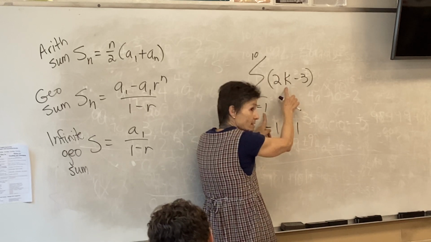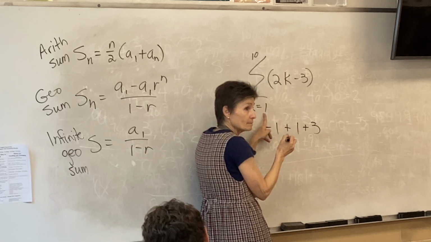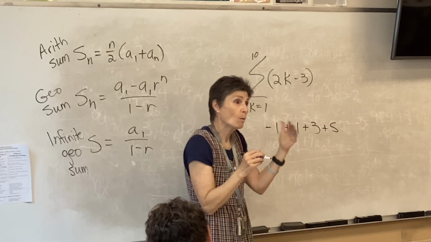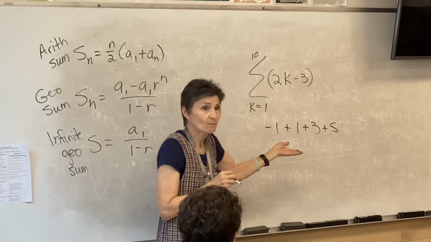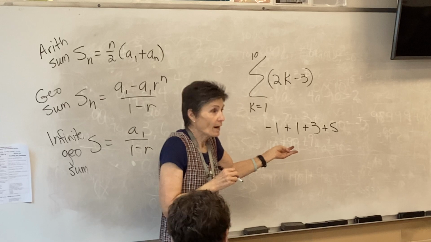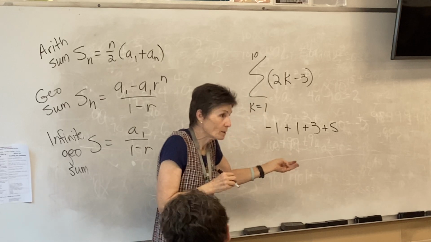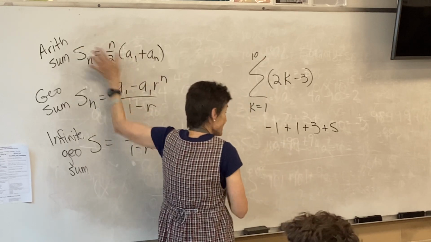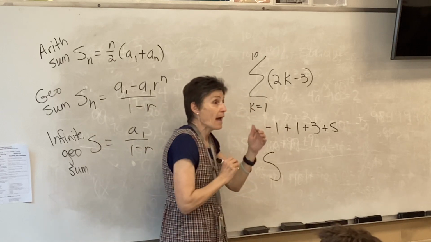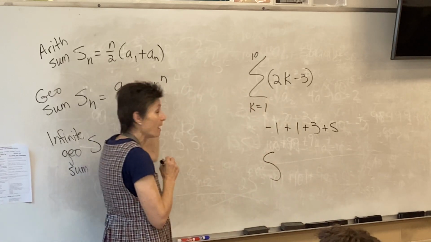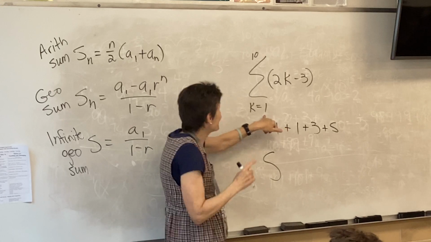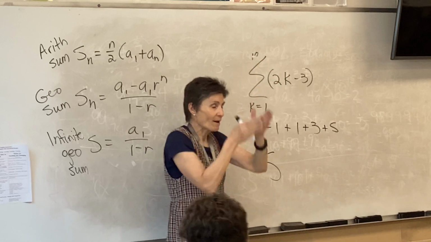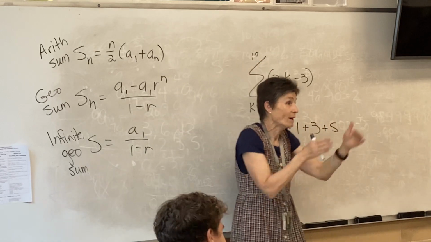And then I go to 3, and I'm adding 3. And then 4, I'm adding 5, and you don't have to go all the way, because you can see what's happening, right? We're adding by 2, the common difference is 2, which makes this arithmetic, which means, what do I need to know? How many numbers am I adding up? Well, we're starting with 1 and ending with 10. This is the beginning, this is the ending. So every whole number between 1 and 10.